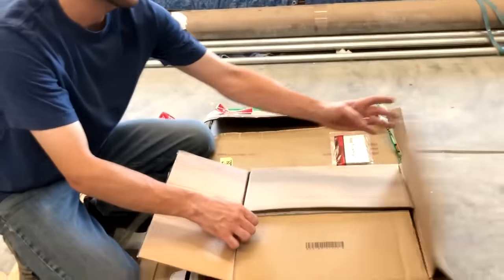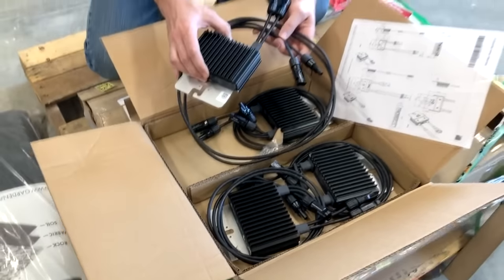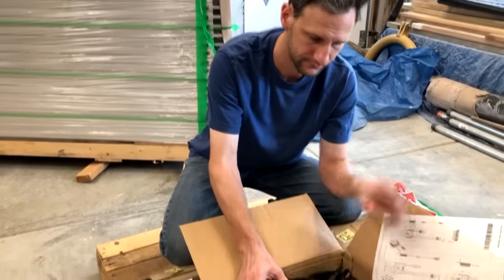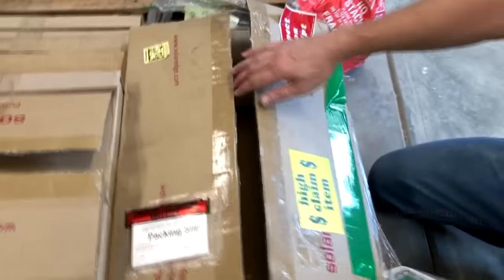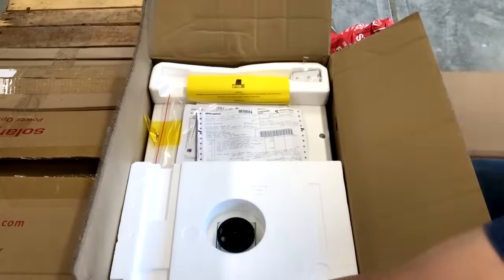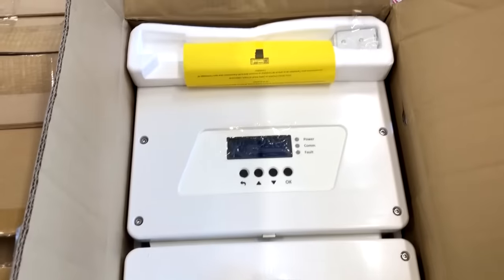Here we have a box of P400 power optimizers. There will be one for each panel. We have 24 panels, so there's 24 optimizers. In this box, we have our 7.6 kilowatt inverter, and this is an EV ready inverter. So we'll be able to charge our electric vehicle directly from solar power.